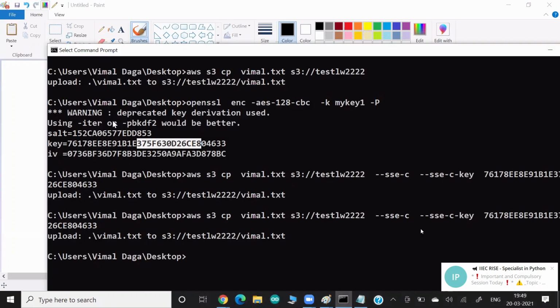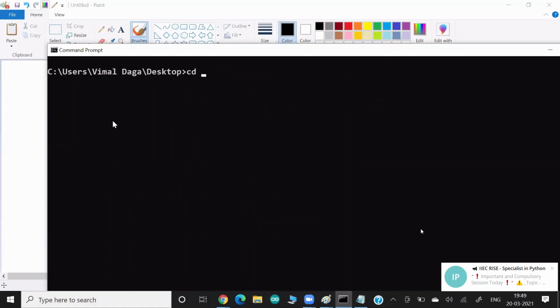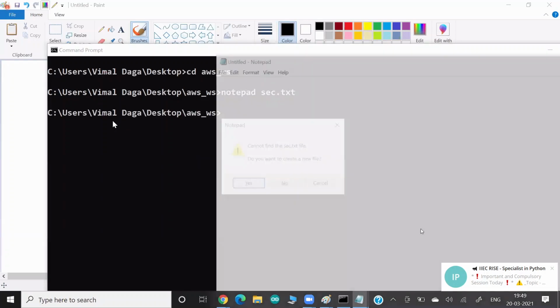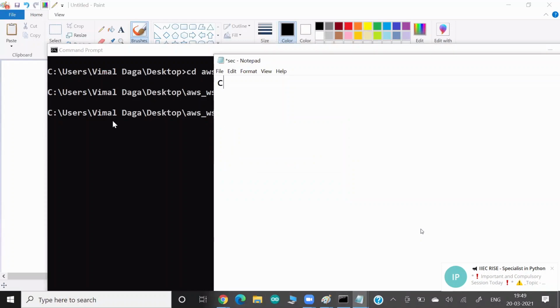So what I'm doing here, let me create one file, let's say a secure.txt file, with my credit card number. Save, and I want to lock this file.